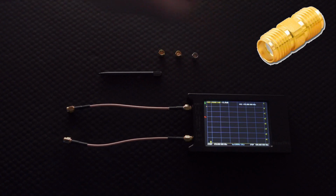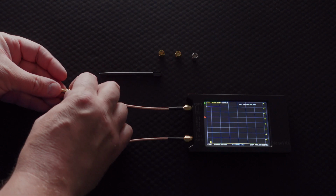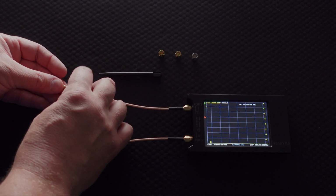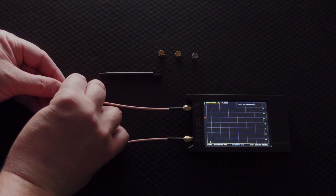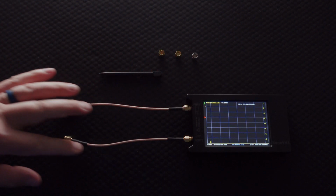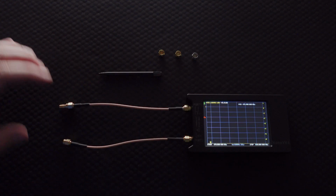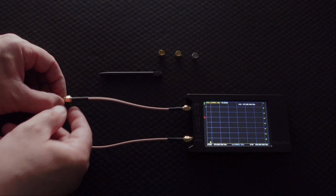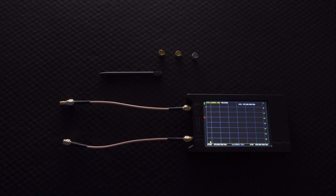So I'm going to start by connecting this up to the end of these little leads that also come with the NanoVNA. The reason why I use those as opposed to calibrating directly from the post right there is because you want to calibrate out and zero everything without considering the cables that you're connected to. So if you calibrate everything with these all connected, then it's only going to be measuring that which is connected up on the other side.